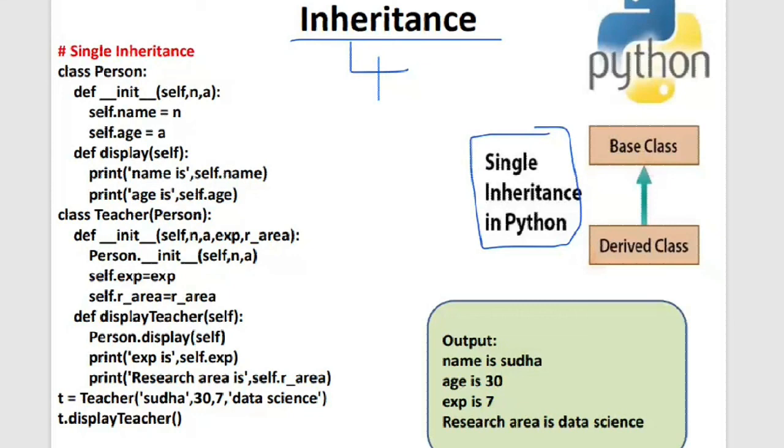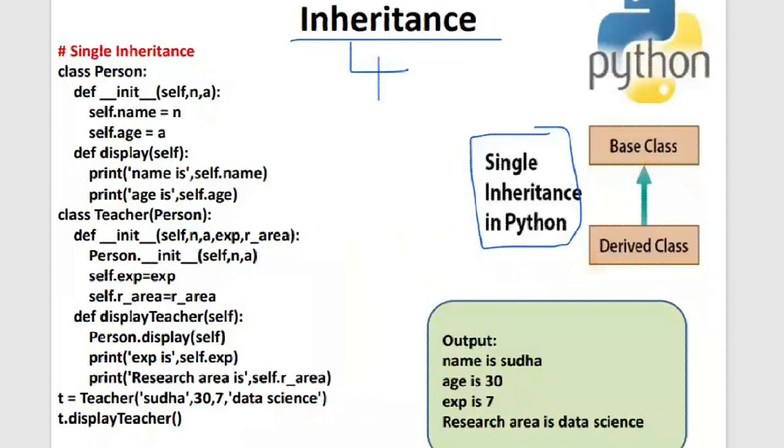The first thing is that C programming does not have inheritance at all because it's a procedural language. It doesn't come into the object-oriented paradigm. The object-oriented programming languages are C++, Python, and Java. All these come into the category of OOP concepts. But every object-oriented programming language does not support all the inheritances. Python supports four.